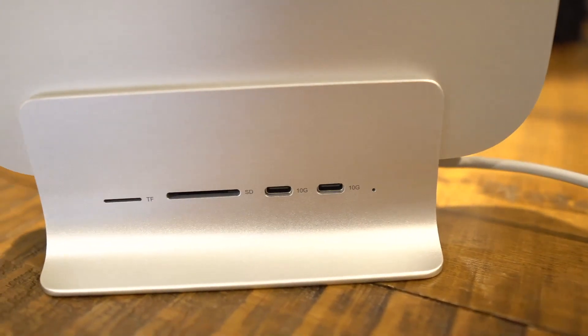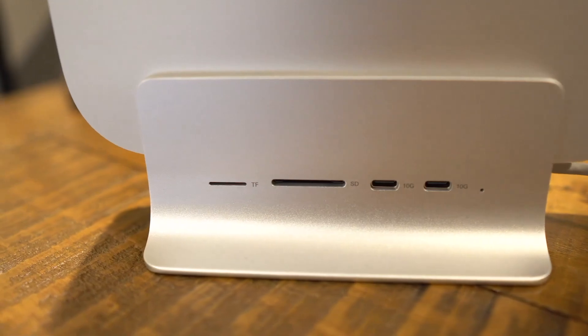So what do I think of the 5-in-1 hub from Mini Superoo? I think it's a great product and I would definitely recommend it for most Mac Mini users. For power users like me, maybe — depends on your needs. I already have my CalDigit TS3 Plus dock with a lot of things plugged in, so I'm mainly using this as an enclosure for my NVMe SSD drive. I know I could get a dedicated enclosure for about half the price, but for most Mac Mini users this is definitely a great accessory — you get the extra USB-C port, the card readers, the ability to expand storage, and it looks good on your desk as a stand.